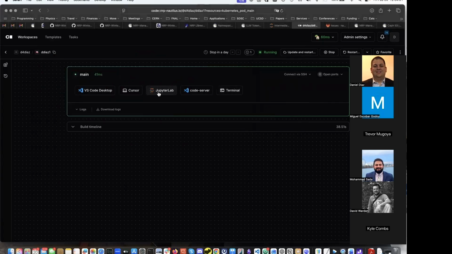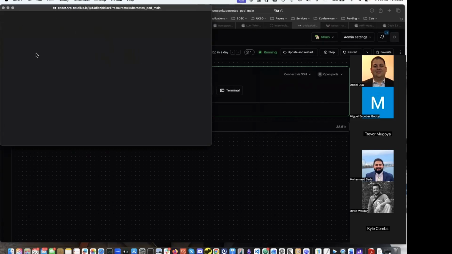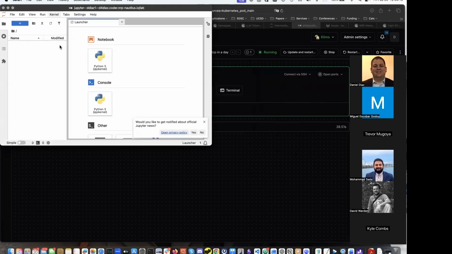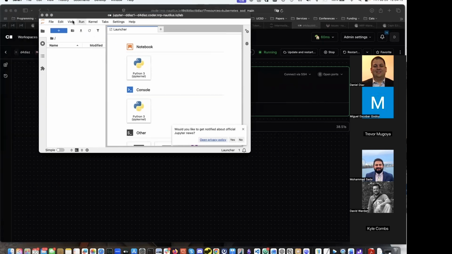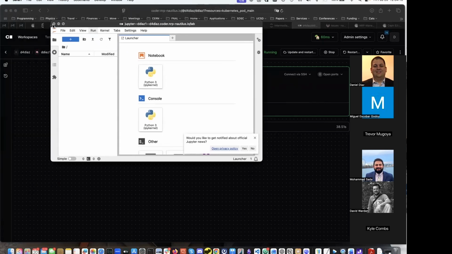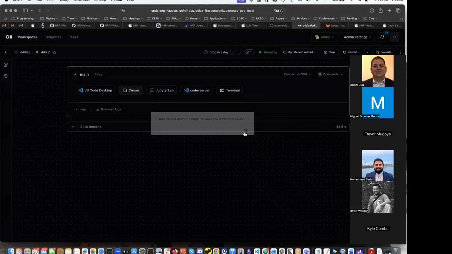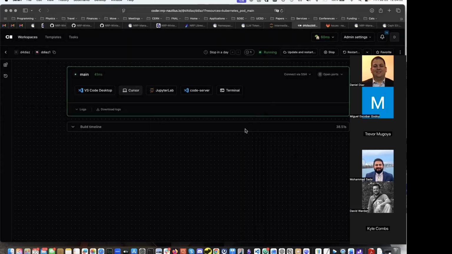And then you could also open Jupyter from Coder. So this is another JupyterLab. This is different from the JupyterHub, the JupyterHub West that we were working with a minute ago, but similar idea. I'll just close this. There's Cursor for, oh no, that's not working. Maybe, I'll have to check that. I'm not sure why that's not working. And then there's also VS Code.